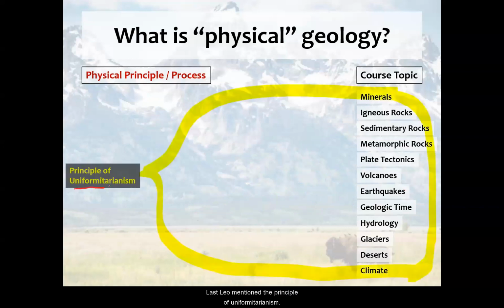Lastly, I'll mention the principle of uniformitarianism. Basically, what this means, and we'll discuss this a little more later, is that the present is the key, I'm going to draw a little key here, to the past. That is to say, the things that are happening on Earth's surface, the processes that happen today, are the same processes that happened way back in the past. Physics has not changed, as far as we can tell, over Earth's history. Gravity still works the same way. Electromagnetism still works the same way. Heat and temperature still work the same way. And that means that we can study what's going on Earth's surface to understand Earth's past. And so that's going to affect absolutely everything in geology.